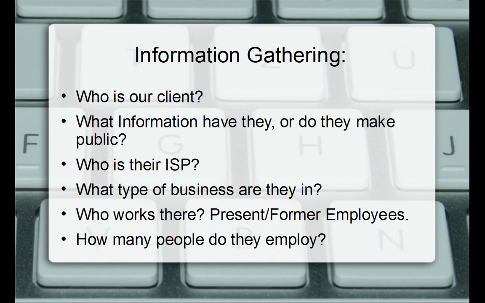They'll list stuff like their address, telephone numbers, fax lines, things like that. All things that you should be writing down and keeping track of. You want to find out who their ISP is. Now, I've had some customers that will not even give me their public IP address. They say, well, if you're a penetration tester, you should be able to figure that out on your own. So therefore, you have to use different techniques, and we'll get into how to actually obtain that information, IP address, so on and so forth.